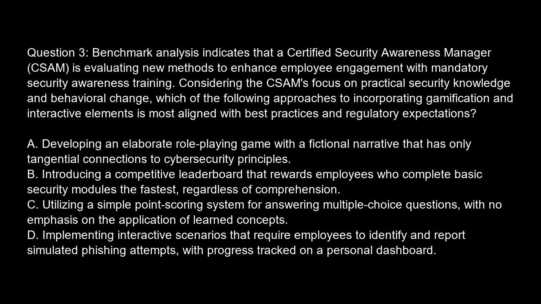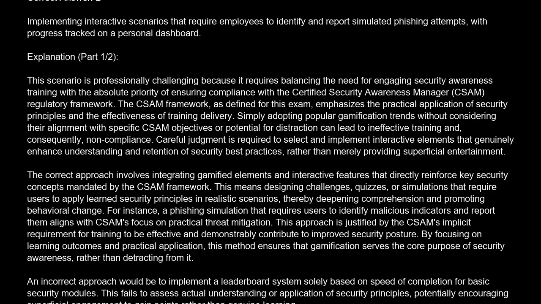Option B. Introducing a competitive leaderboard that rewards employees who complete basic security modules the fastest, regardless of comprehension. Option C. Utilizing a simple point scoring system for answering multiple-choice questions, with no emphasis on the application of learned concepts. Option D. Implementing interactive scenarios that require employees to identify and report simulated phishing attempts, with progress tracked on a personal dashboard. The correct answer is D. Implementing interactive scenarios that require employees to identify and report simulated phishing attempts, with progress tracked on a personal dashboard.